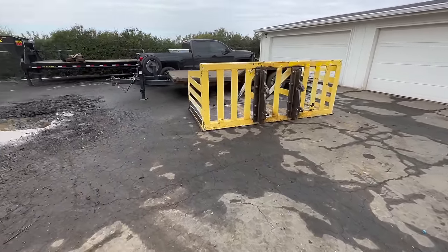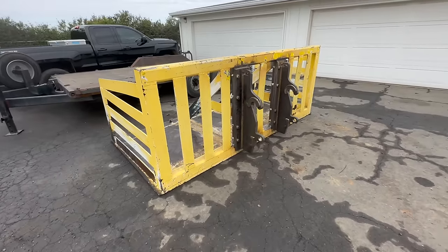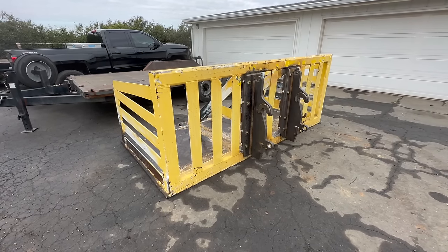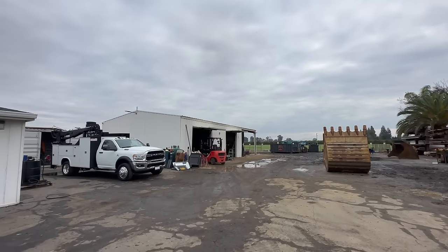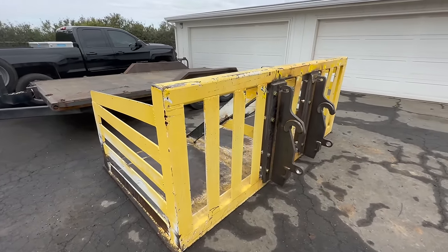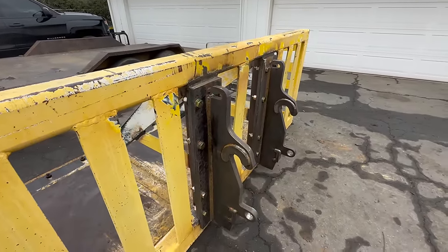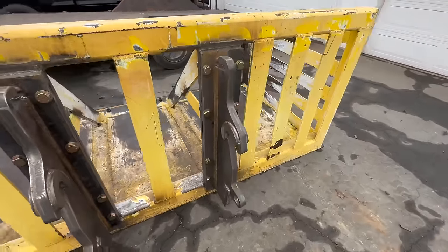Well, we have a change of plans. I was actually gonna get this thing powder coated because I got a quote to sandblast it, and then they quoted to powder coat it, and it was actually cheaper to do it that way than to have me paint it. But of course there are some storms coming in and this customer wants it back right now. So we are not going to paint it or blast it or anything. He's going to take it as is, and then maybe after the season he could paint it or whatever he wants. So this, I guess, is going to be the finished product for this video.